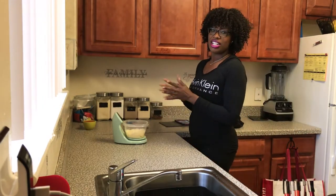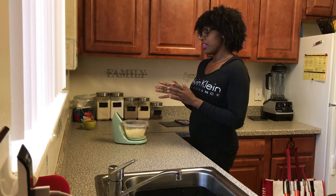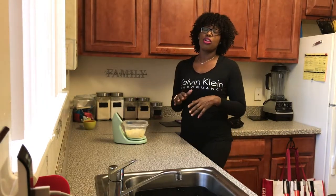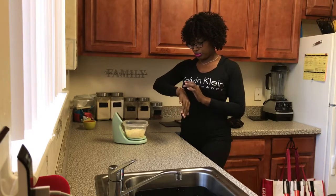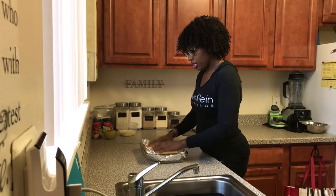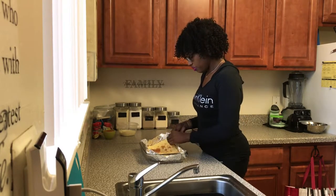Alrighty, the crust is still in the oven. It still has a couple minutes left. I'm going to stop the video, and it says after the crust comes out of the oven to let it cool down for 10 minutes. So I'm actually going to come back after the crust has cooled down. Okay, so I'm back. The crust has had a chance to cool off for 10 minutes.